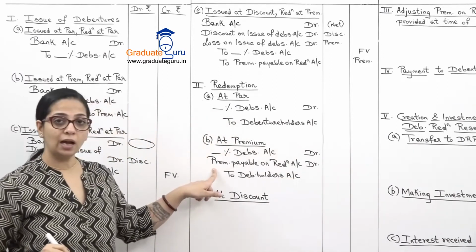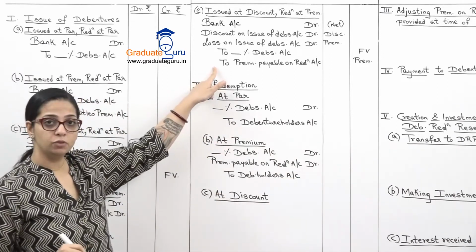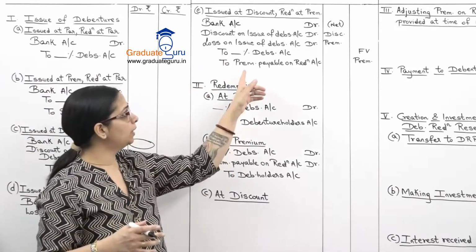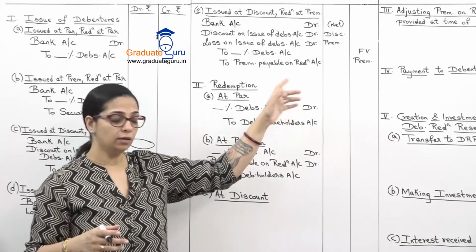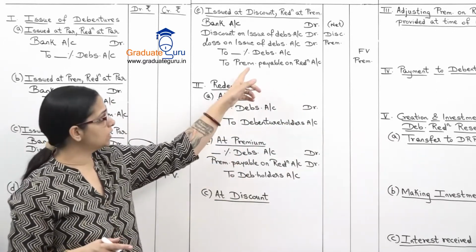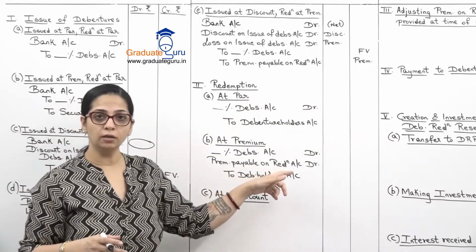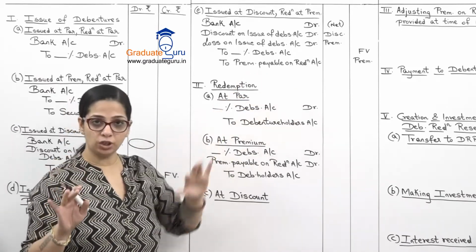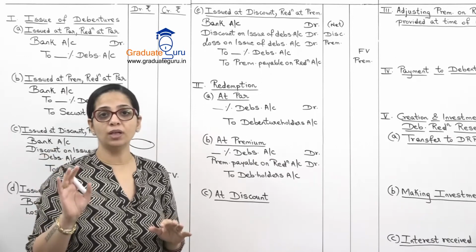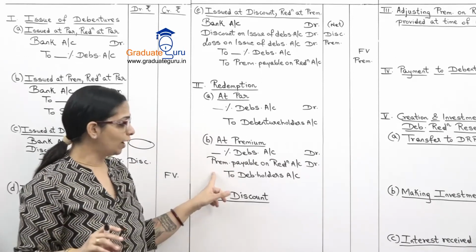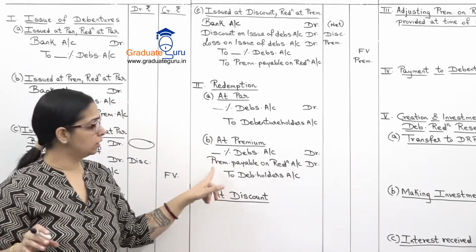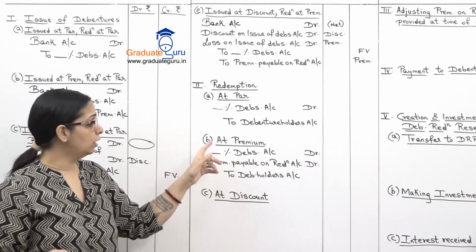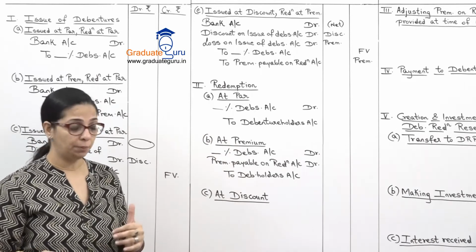Now this account we have already seen earlier. So यहाँ पे क्या होगा, जब हम issue करेंगे, अगर हमने premium payable already तभी create कर दिया है, when I will redeem, वो same amount यहाँ पर debit हो जाएगा and it will set off. So this amount will appear in your balance sheet till the time you actually redeem the debentures. When you finally redeem the debentures, this amount will be cancelled. Okay, so this is how you will account for when your redemption is at a premium.